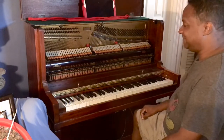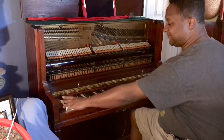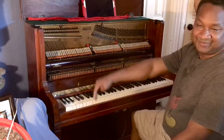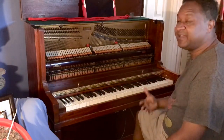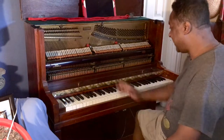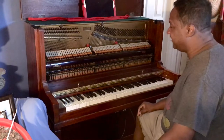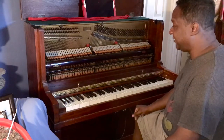Being a pianist, you're used to 88 keys and you get a little confused — you can't go too low and you can't go too high. But it is an acoustic piano; it has strings and hammers that you can see. This has a Pratt-Reed action and it just sounds very, very good.